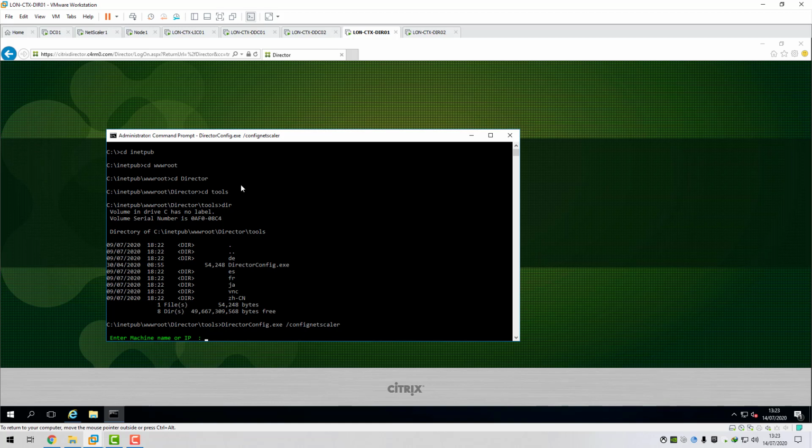It's a free tool. I think you get 30 V servers by default. I would definitely recommend it if you've got a Citrix environment. It is an absolutely brilliant tool and saves you a lot of time.